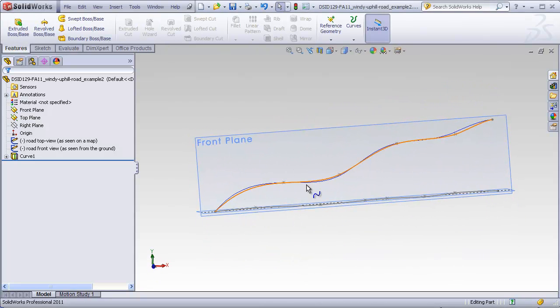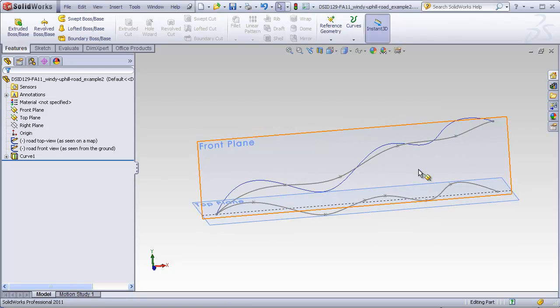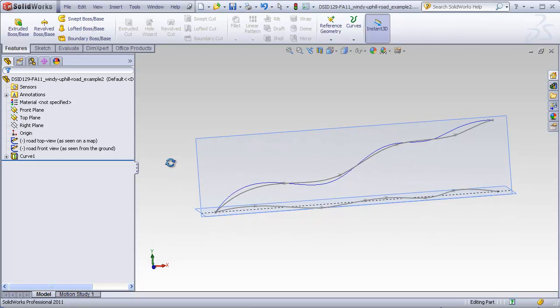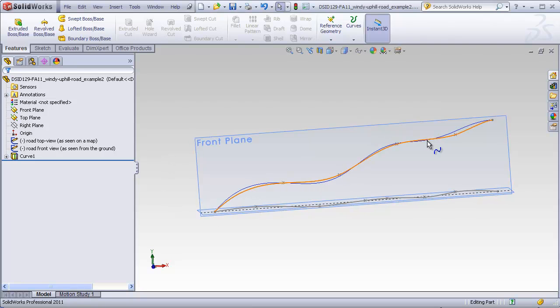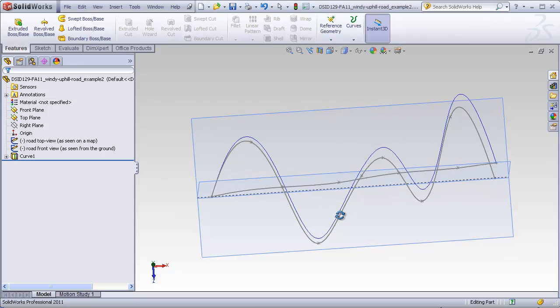The front view simply is adding the additional piece of missing information, which is how the road is changing its elevation in the Y-axis. An equally valid way of looking at it is that the front view is controlling how the road is moving about in the X and Y axis, and the top view is supplying the missing information as to how this is meandering back and forth in the Z axis.